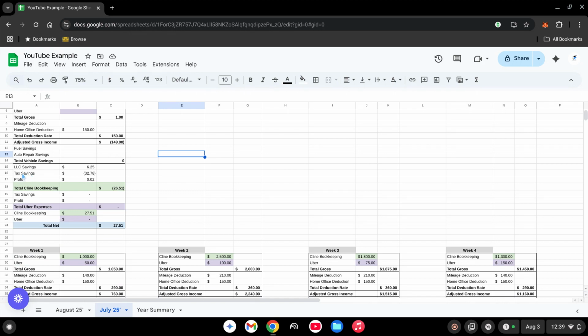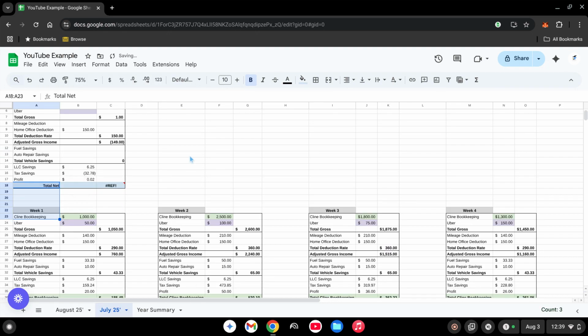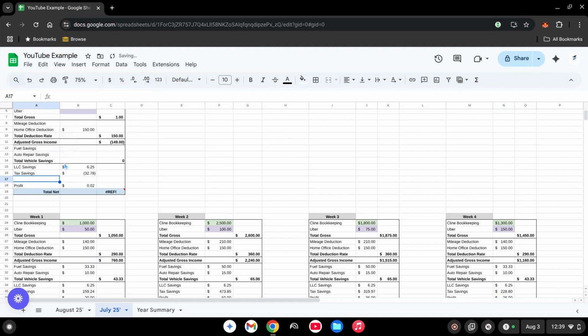Since we already have the tax, savings, and profit, we're going to delete these rows right here. Alright, and let's go ahead and insert a row here.